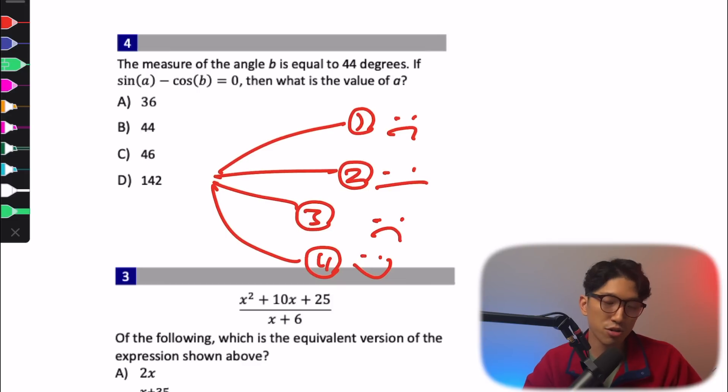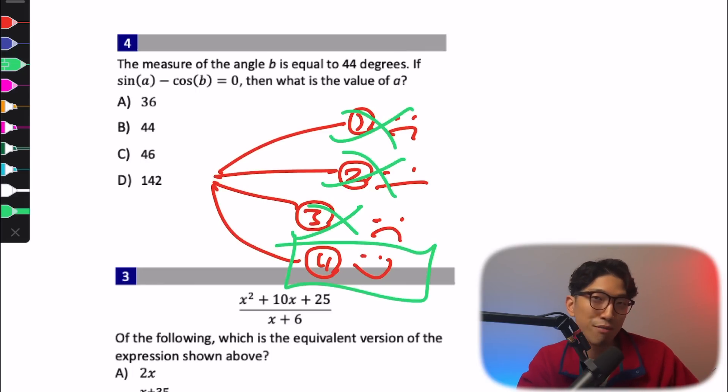So fast forward a few months, when I started to score 700 plus consistently and start hitting 750 plus and even a perfect score of 800, this is how I would solve this question. I would look at the question and I don't even think about these things. I go immediately to the correct method of solving this question. The difference between the 500 John and 800 John is that the moment I saw this question right here, one, I immediately knew what the question was testing me on, and two, which method to use to solve this question.